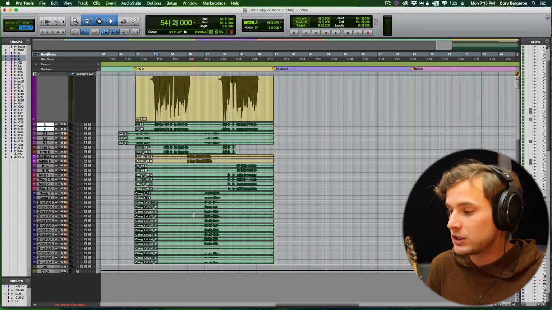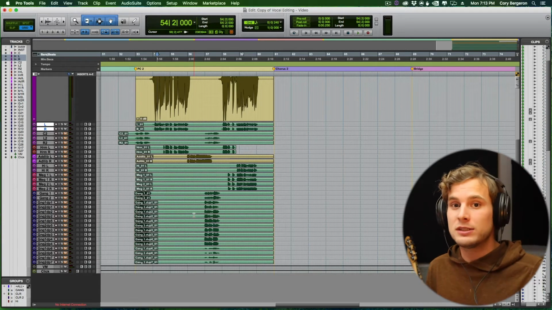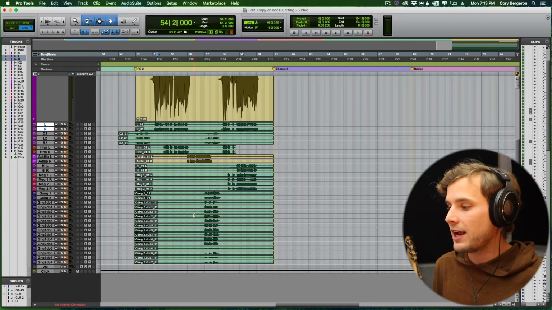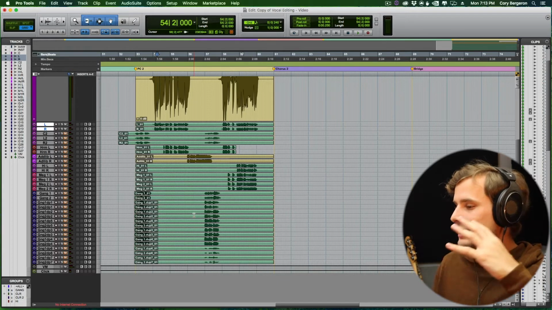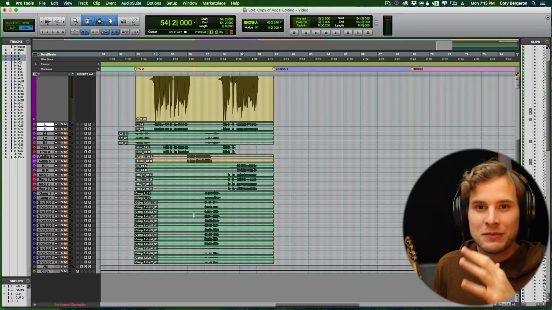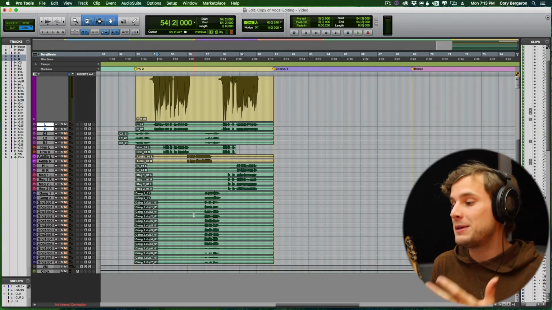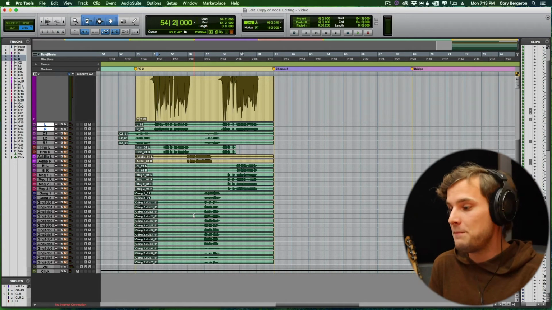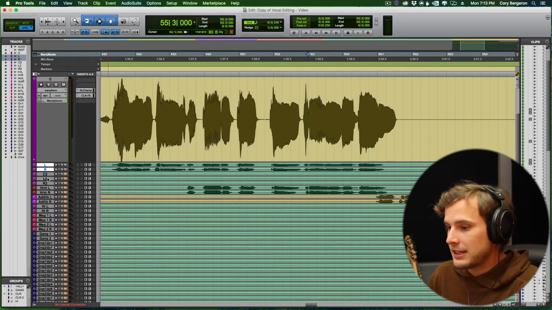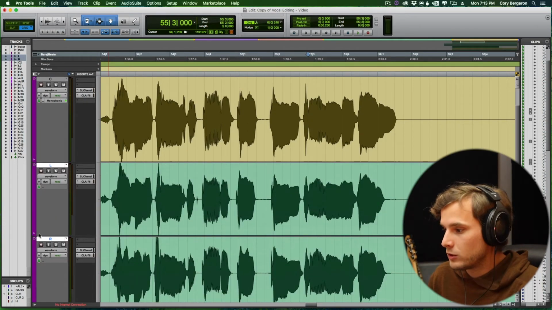Now the gang vocals, I'm not going to worry about the timing. I think the looseness of it adds to the liveliness of the track. If I were to try and get the gang vocal to be super tight with the main vocal, it would kind of ruin the effect. But the supporting vocals and the harmonies, I want those to be locked in timing wise, okay? So let's go ahead and do that. Let's get these first two supporting vocals in time.